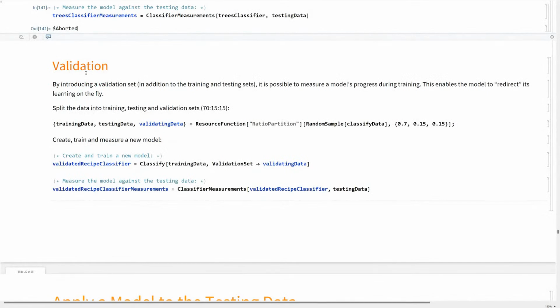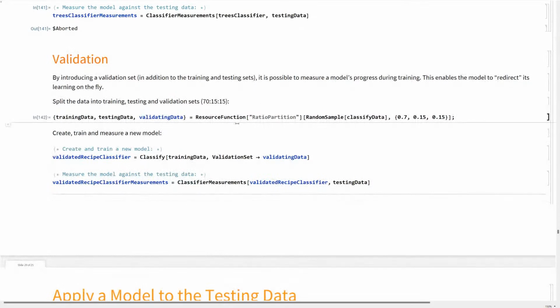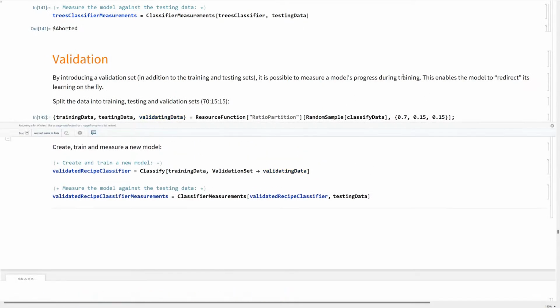All right, validation. If we're not specifying our validation data, then the model will just use its own splitting of the training data, but we can split the data first into training, testing, and validation sets.